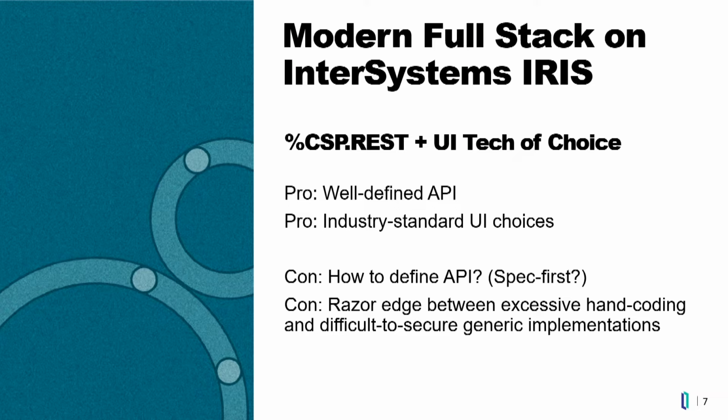And there's also, as you do this, you're going to be like, this is too slow. I want to do something faster so that I don't need to keep hand coding the same thing over and over again. And it's really hard to find the balance there between excessive hand coding of individual endpoints and writing a generic implementation that is difficult to secure because you're just saying, give me any ID of any class, say. You need some better security and better design than that. And you don't want to expose too much about the underlying database.